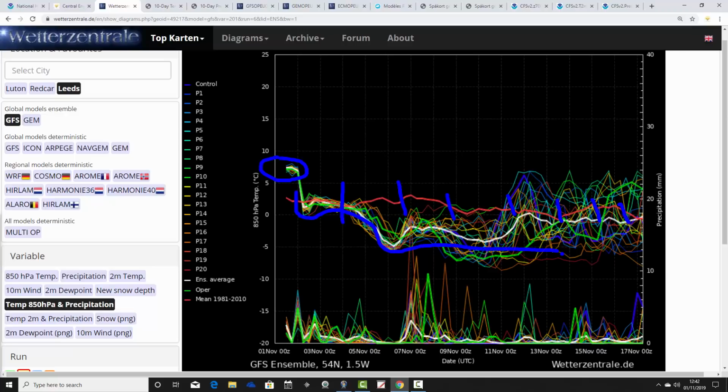Looks like we keep those temperatures, upper air temperatures, colder than average through into the second week of November. That's the 11th of November, for example, just there, day 10, looking cold and average there. Actually, there is a bit of a cold snap showing up here somewhere from around the 8th to like the 11th or 12th, around here. We could go genuinely quite cold. There might be some wintry showers in northeastern parts of the country.